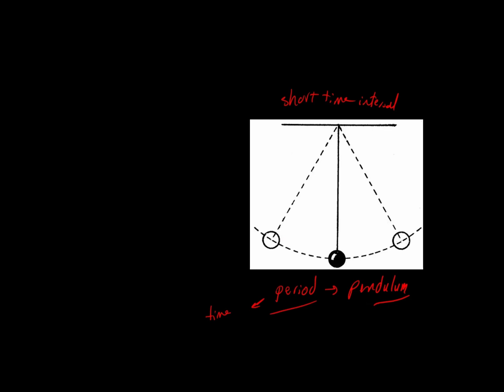How to know one oscillation? Look at this. If I have A, B, C, and this pendulum moves from A to B, from B to C passing by A, and after that from C to A, then the oscillation is the motion taken by this pendulum when it passes by A twice, or two successive times in the same direction like this. This is one complete oscillation. The time taken to make this one oscillation is called the period.